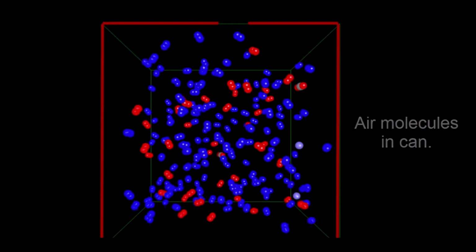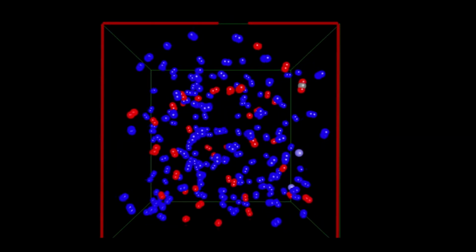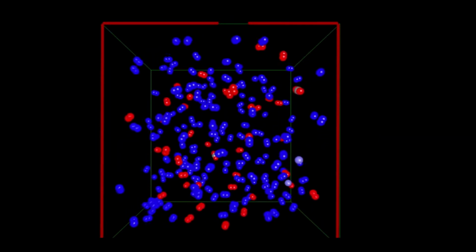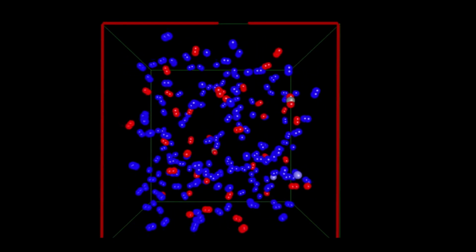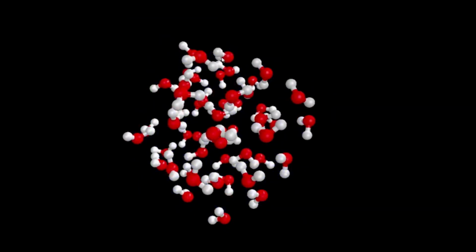Of course, on the outside, we have the exact same pressure, and that's pushing on the can. Every time those molecules collide with the can, they create pressure as well. So let's think about liquid water. We put a little bit of water in the can, and it sits at the bottom of the can, and then we have the air above it with those gas molecules moving around.